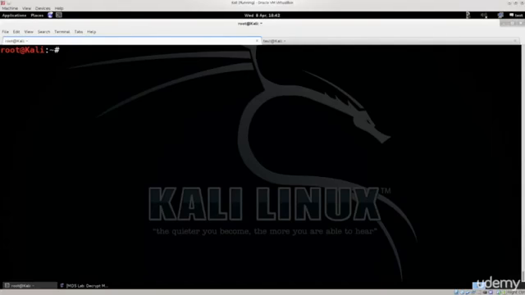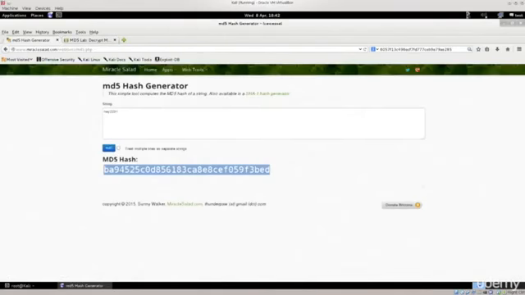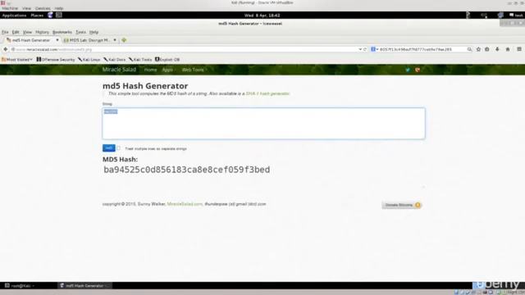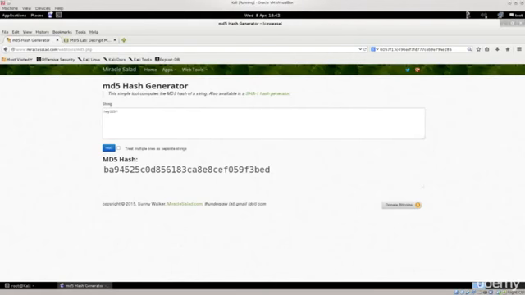Another thing to take into consideration is that you have a lot of websites out there which you can use to attempt to decrypt your stuff. Here I'm using md5lab.com, and I've requested that it decrypts a certain hash. The hash that I've actually asked it to decrypt is hey223 exclamation mark exclamation mark, and this is it.